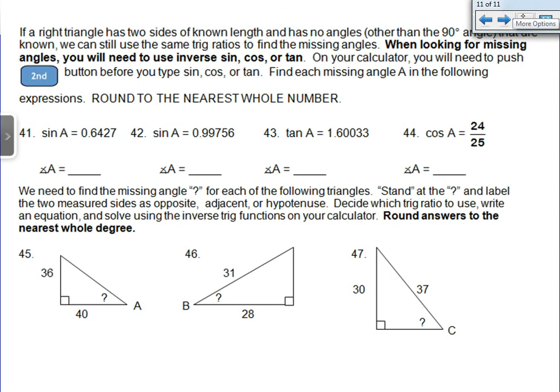The last thing we need to talk about is how to find angles on our calculator. Now, when you have sine of A equals 0.6427, this 0.6427 used to be a fraction or a ratio. So in order for us to solve for A, we have to somehow undo the sine function. Now, you can't divide by sine because it's a function, just like a logarithm, you couldn't divide by it, you had to undo it. So for sine, to undo it, we do what's called the inverse sine. And of course you would apply it to both sides. So you're going to type the inverse sine of 0.6427.